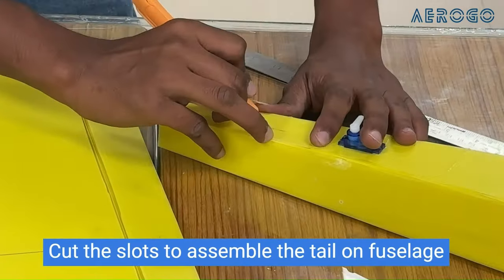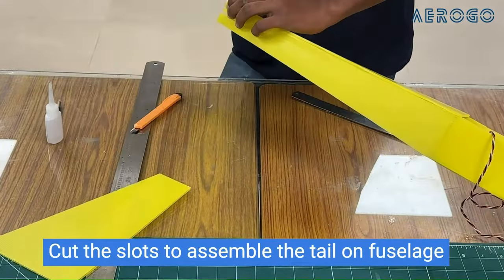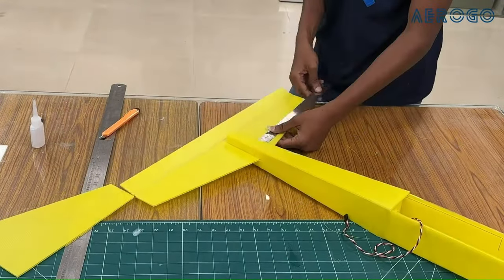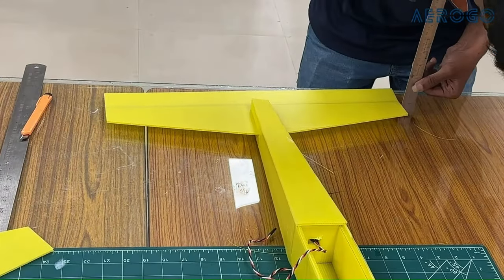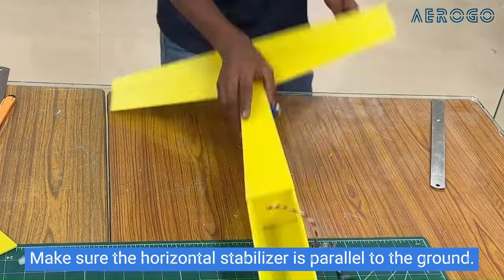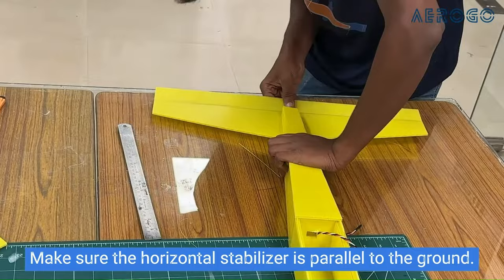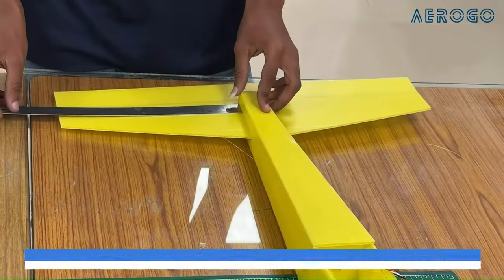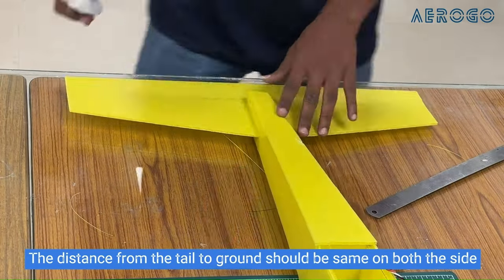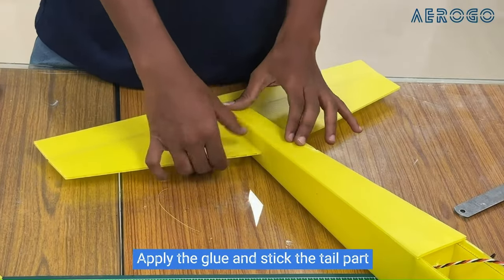Cut the slots to assemble the tail on the fuselage. Make sure the horizontal stabilizer is parallel to the ground. The distance from the tail to the ground should be the same on both sides. Now apply the superglue and stick the tail part.